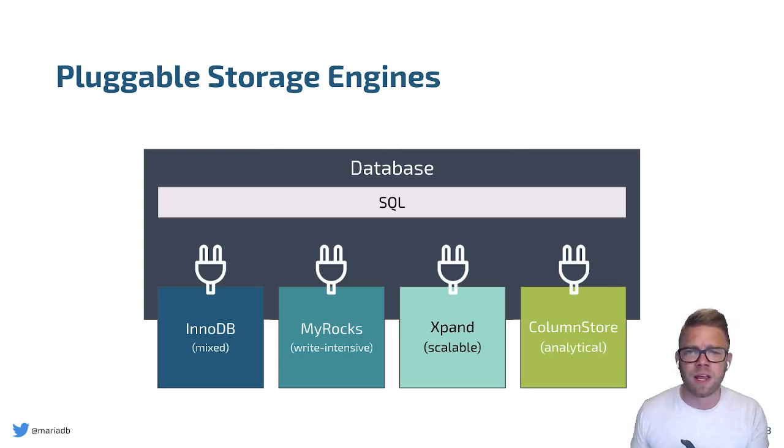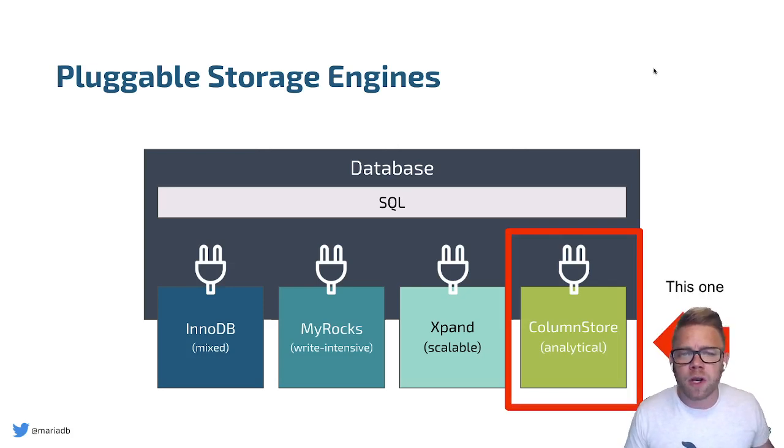So looking over on the left-hand side, you can look at InnoDB, which is more of your mixed or traditional relational workload where you're balancing your reads and your writes. Where maybe if you've got an IoT application, you may use something like MyRocks, which allows you to have more write-intensive workloads, really just writing to the database much more often than you're reading from it. You have the ability to use distributed SQL or a more scalable option and expand.